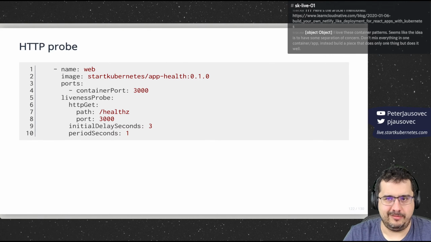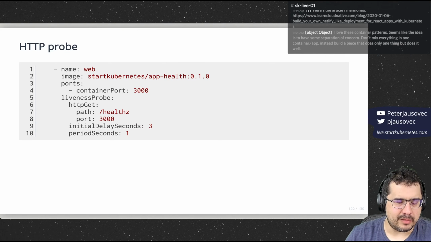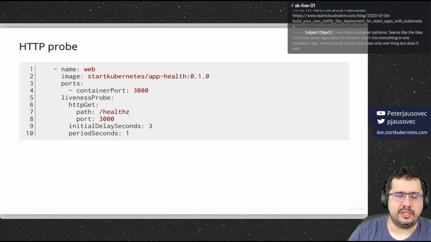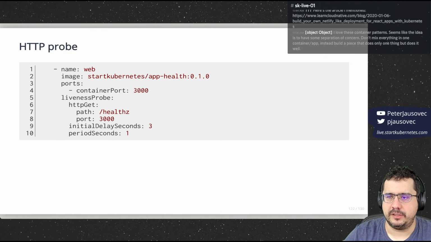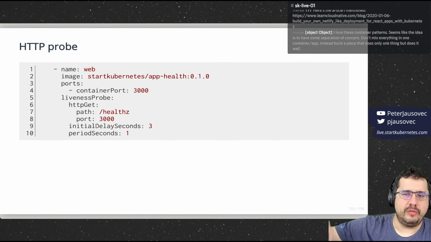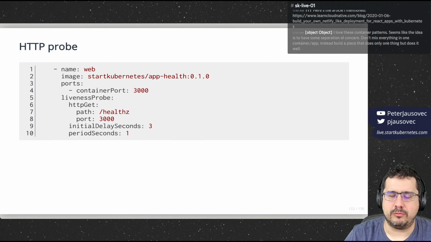than 400, right? So in our example, the healthz endpoint will be returning HTTP 200 for the first 10 seconds, and then we'll start returning 500 afterwards just to simulate the probe failing. Now, there are two other settings on lines 9 and 10.